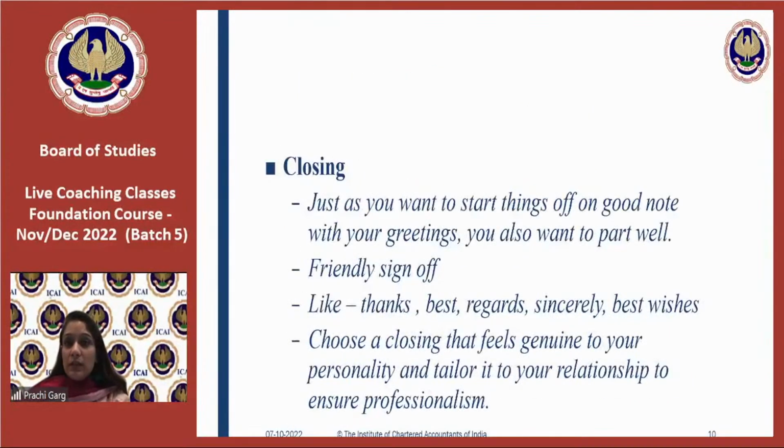Then there is the closing. Just as you want to start off on a good note, you need to end on a good note too. There has to be a good, friendly closing, and you have to tell the other person that you are looking forward to hearing from them.